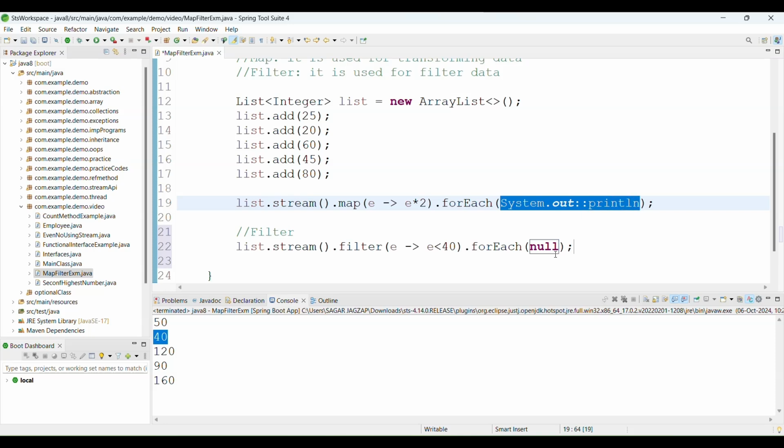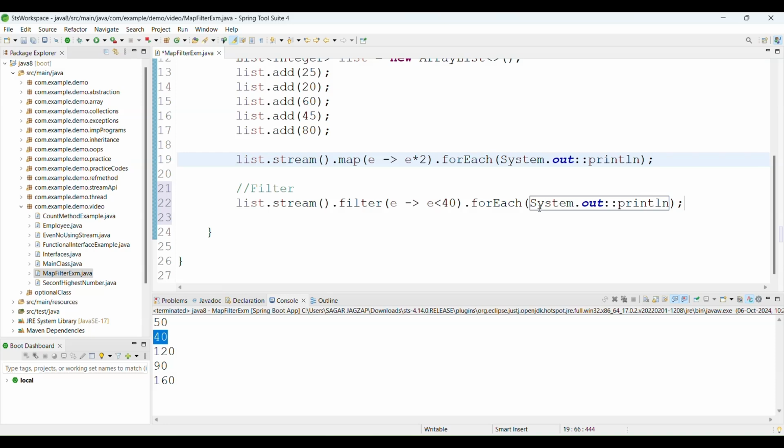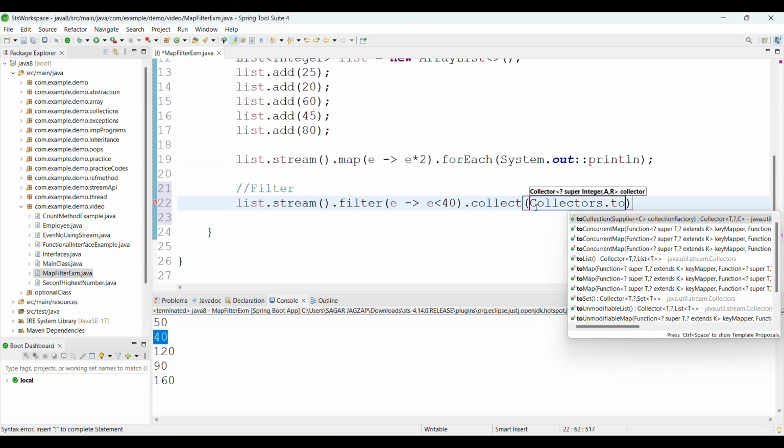You can collect into a list, not an issue. Okay, we can just collect into the list. In the first operation we are just printing it, and in the second operation we also print it, but we can also collect the elements into a list. Okay, so let's take another example. So we are collecting into a list using toList.